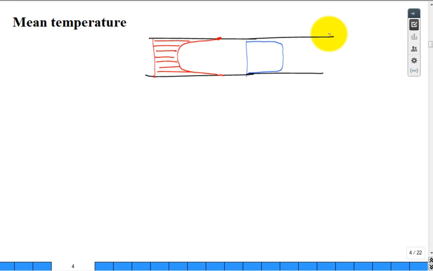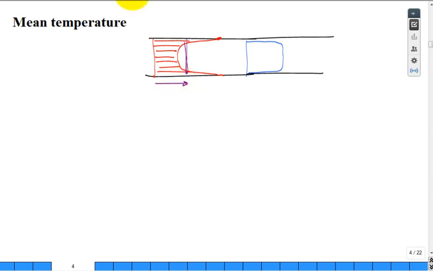If it's laminar, I've sketched this for turbulent. If it's laminar, then it's smoother. It's more parabolic in the velocity and parabolic-like in the temperature. All right. Well, somebody says, what is that temperature at that point? Well, I'd say, well, it's about this value. It's kind of the average. Or maybe it's closer to this value, right? Where I'm thinking of one temperature representing that flow temperature, that mean temperature.